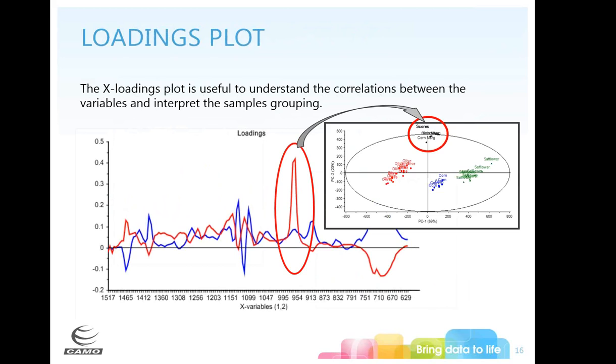oils. And when we look back at our loadings, we can see very clearly there's this one peak around 954. That's very high, and that's contributing to what's different between those. And in this case, it's a peak that shows up when you heat treat and cause a trans reaction, or trans fats show up.